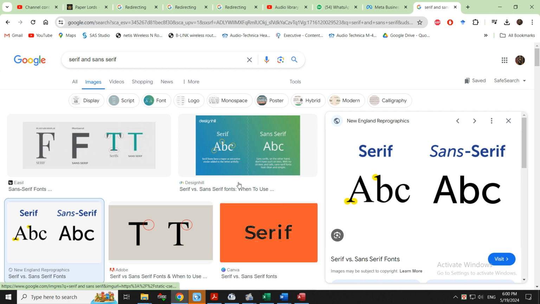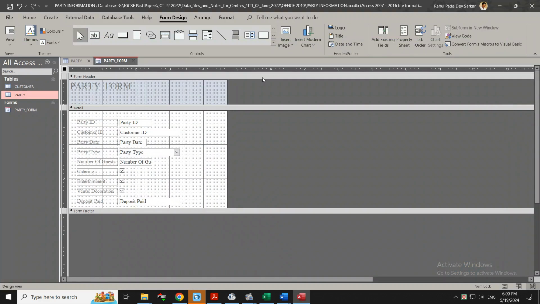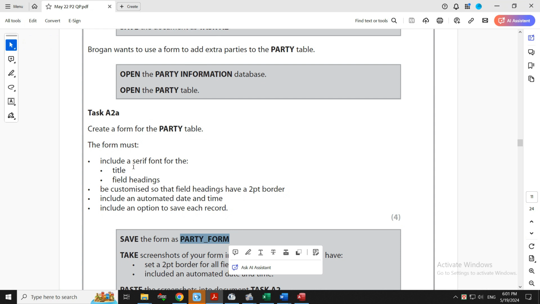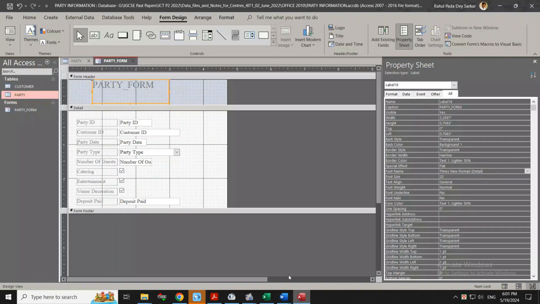Times New Roman is a serif font, so we can use Times New Roman. If we see the font name Times New Roman here, it is already a serif font, so we do not need to change anything. Field headings should also be in a serif font, and they are already in Times New Roman.